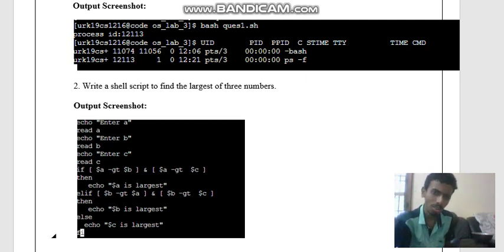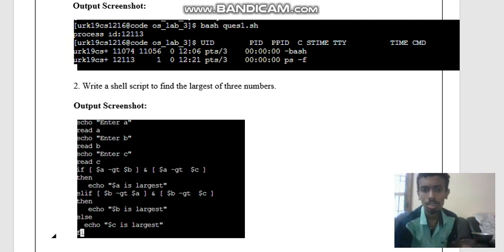Now, among the three we have to compare, right? This area includes comparison. For that purpose we are using an AND operator, because each time you have to compare. First and second you compare, and one number should be high, and that larger value alone should be printed.